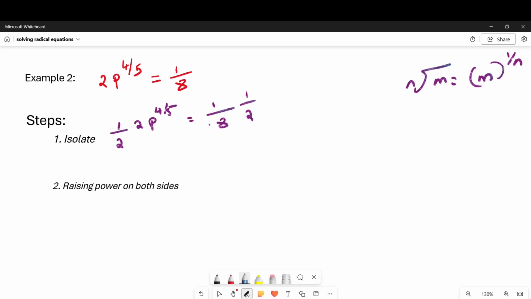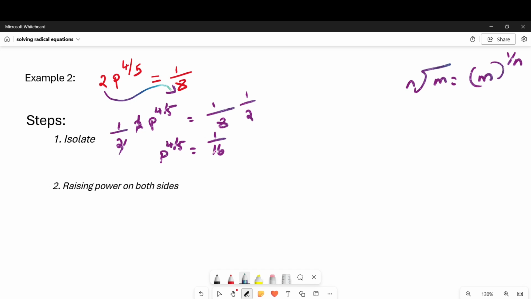So there's no change, the right hand and left hand sides will be the same. So this 2 and 2 cancel. Here 8 into 2 is 16. So p raised to 4 by 5 is equal to 1 by 16. This is why I did this, to explain how we can directly put this 2 into the denominator side. If you put it directly into the denominator side, there is no change in the sign.